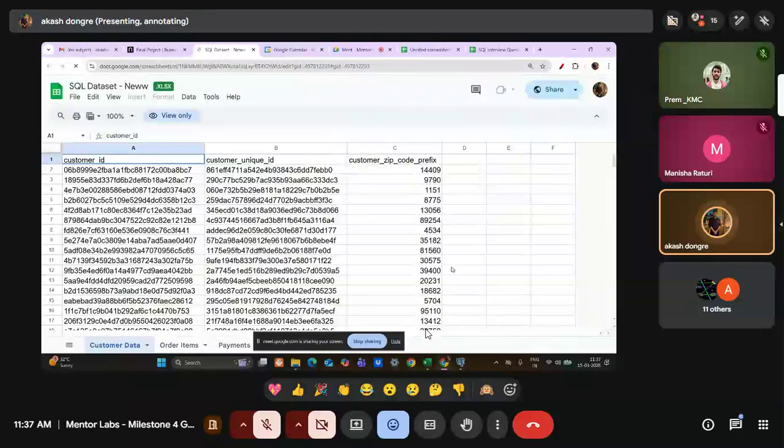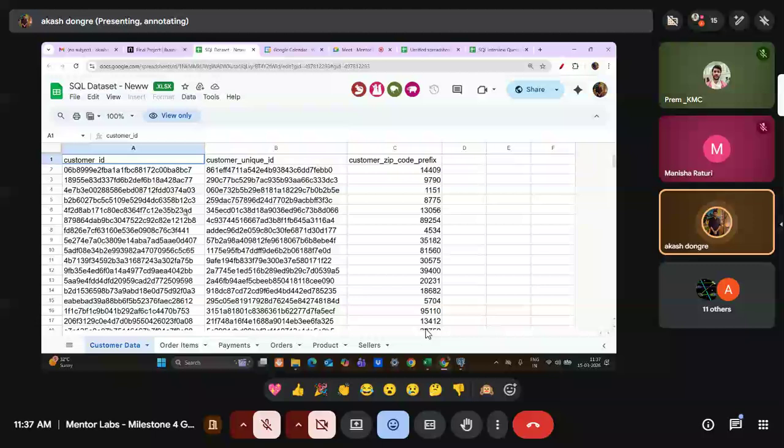So this is a sheet where you have all the data present, right? Now make sure you have this sheet. Just make sure you have a separate CSV file for each tab. What I mean is, the customer data must be present in one CSV file.